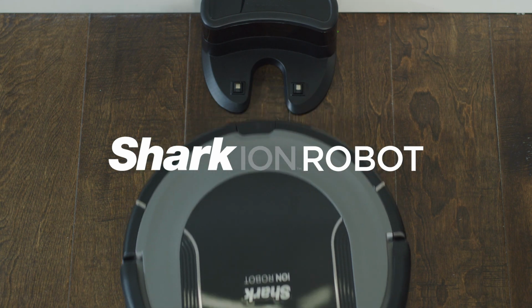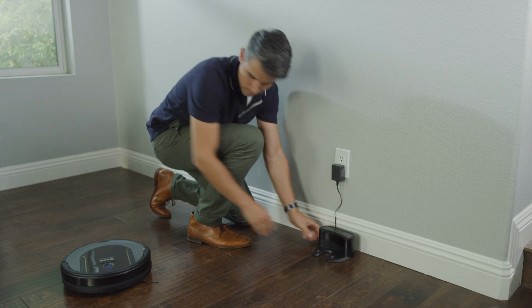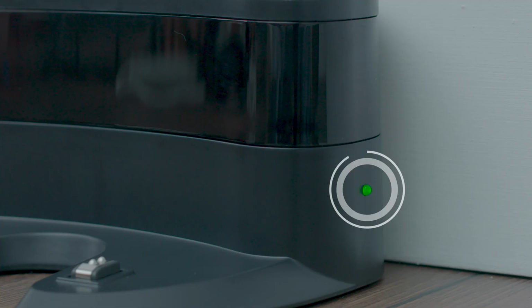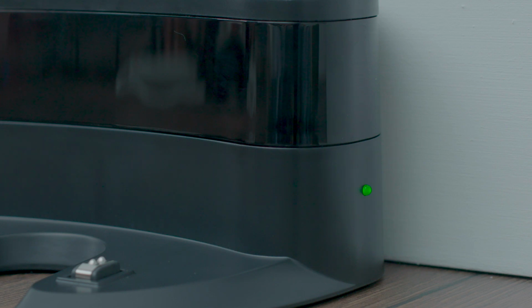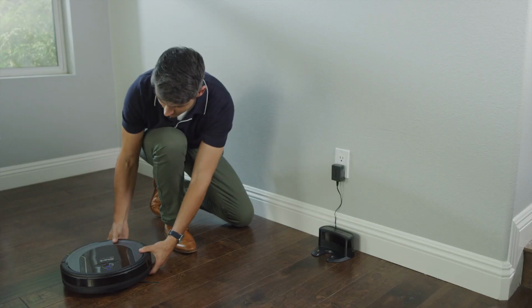Charging your robot vacuum is simple. First, make sure that your charging station is plugged into an outlet. A solid green light on the side of the dock should illuminate. If there is no light on the dock, or if the light is flashing, try a different outlet.